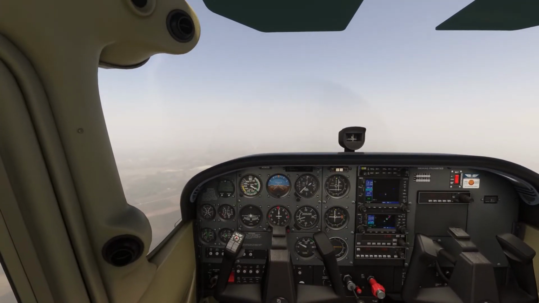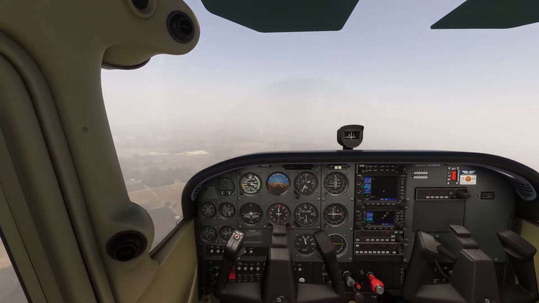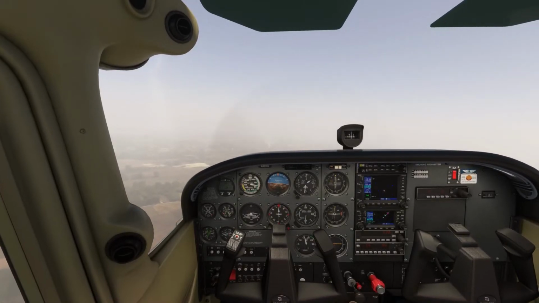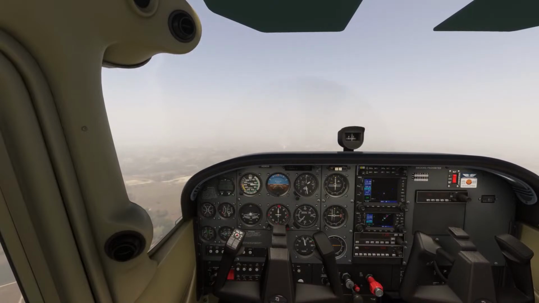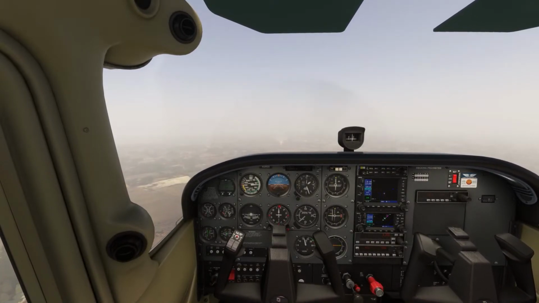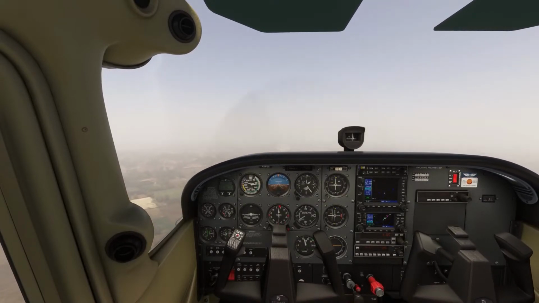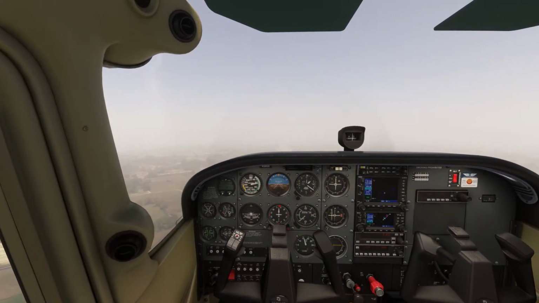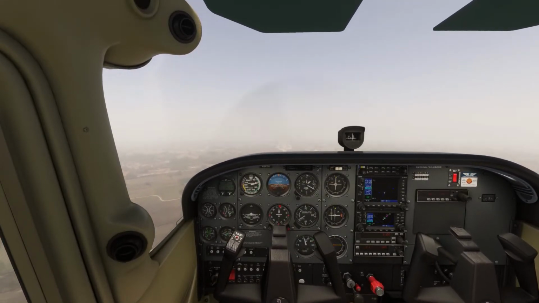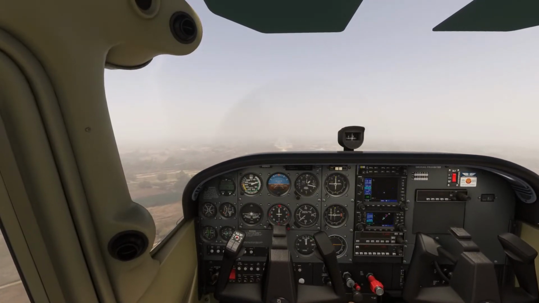I have actually reduced the thrust, coming at higher altitude. Trying to control it. So now you can see, even in the low visibility, because of the VOR and all the instruments in the plane, without using any GPS, I have found the runway. I am now following the glide slope. So that's how you actually do VOR navigation with your Cessna 152 and 172.